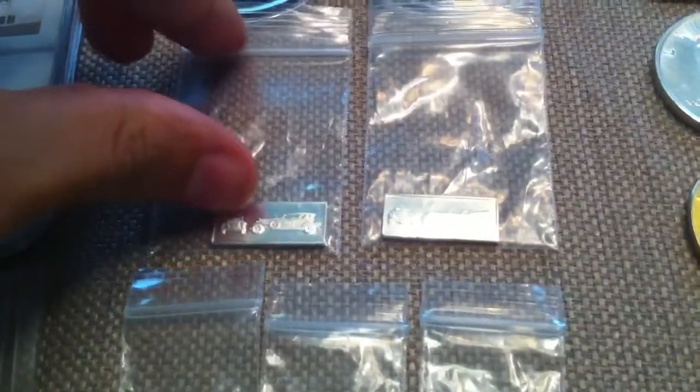The Franklin Mint is also known for making these collections of car silver bars, and as you know, I'm a huge car fan, and pretty much my entire life revolves around cars, so I had to get these. And these aren't just random cars. I actually picked out the cars I'd actually like to own in real life if I had the money. So these two up top are actually 2.5 grams of 925 sterling silver.